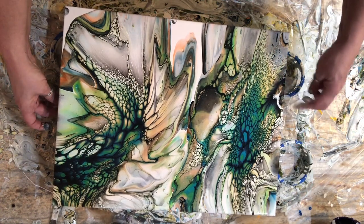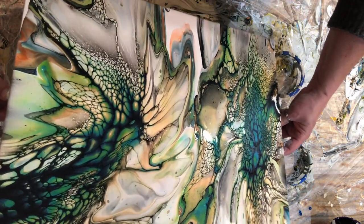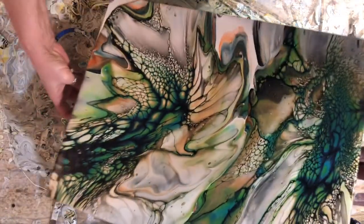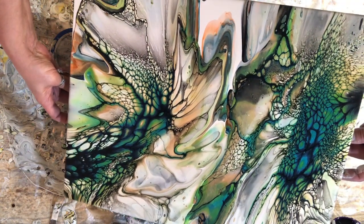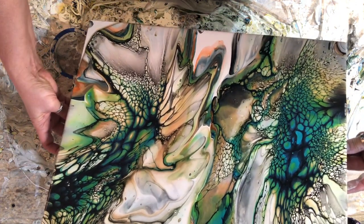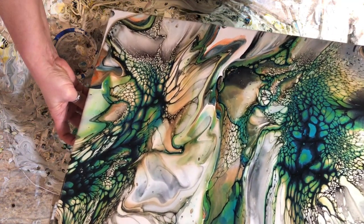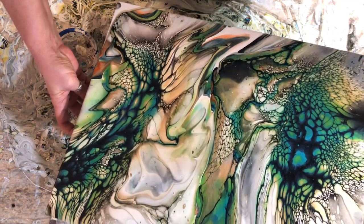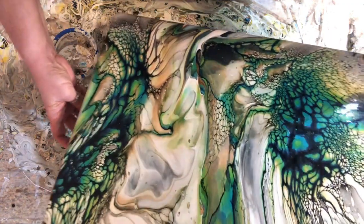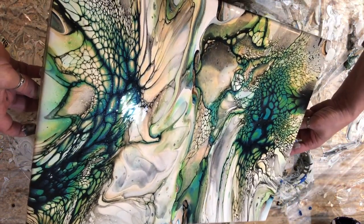So let's get rid of this thing though, because it's just bugging me. So I'm going to swing down there for just a second. That should be fairly easy. Yep. And bring it back up. And then come over my way a bit, because I still need to get to this one corner. So we're gonna swing over there. Good, you can do it. Doesn't want to go to that corner. If we go, and then bring everything back.